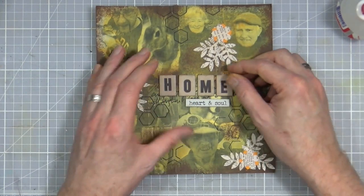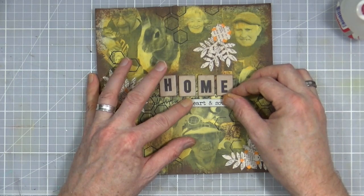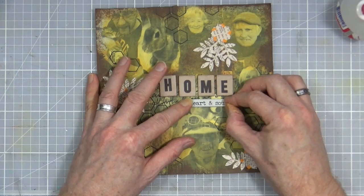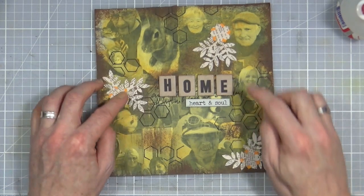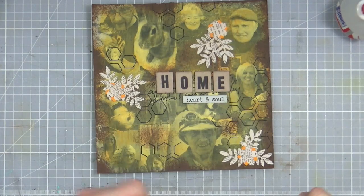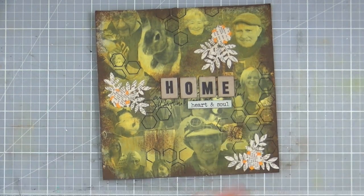Now the reason I chose those, because obviously they've got that kind of sandy colour in the background as well, so that will also help tone it in with the rest of the page. And we've got that nice beigey colour in the book text that we've got there. So all the colours do work together with little pops of colour here and there. Okay, so again, I need to make sure that those are dry before moving on.